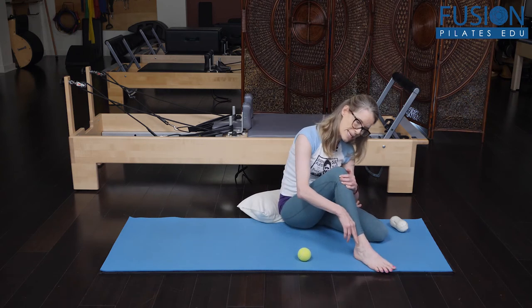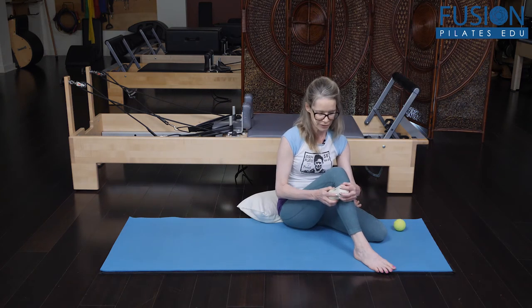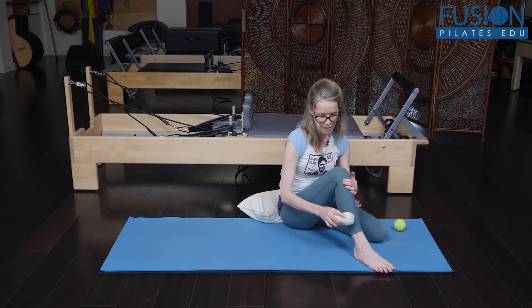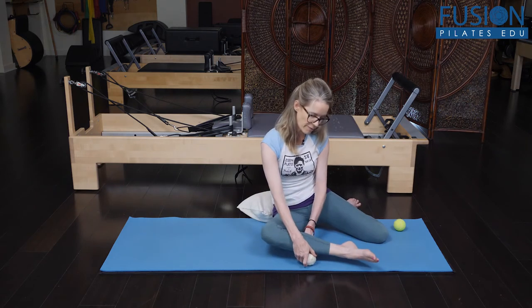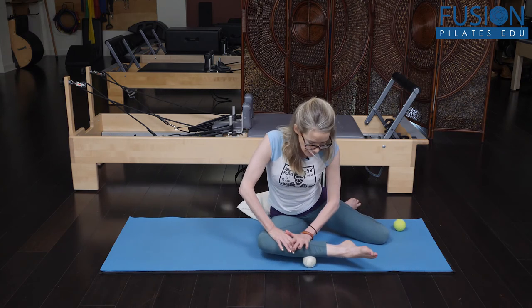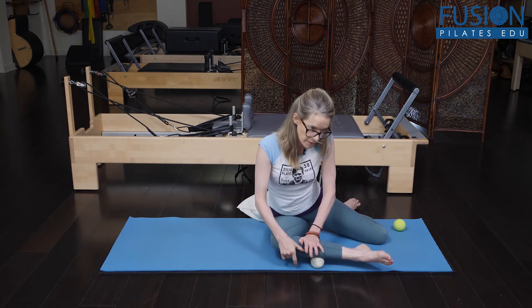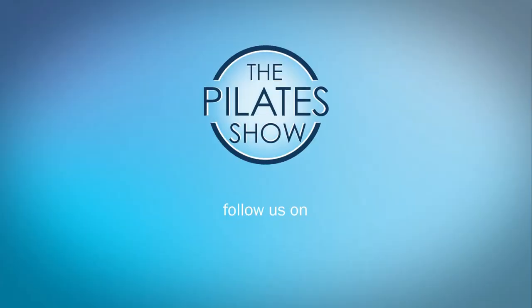You can also use double balls. For some people this is more comfortable — it cradles the outer calf. It's not as pinpointed or specific as a single ball right in between the bones, but it still does the trick pretty well. Many people find they can steady their lower leg more easily on it. With the double tennis balls, again find a pinpointed place, locate the top of your fibula, and do that flexion and plantar flexion — feeling that movement at the top of your fibula.